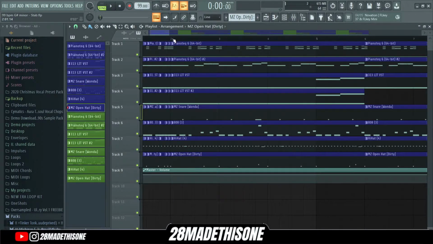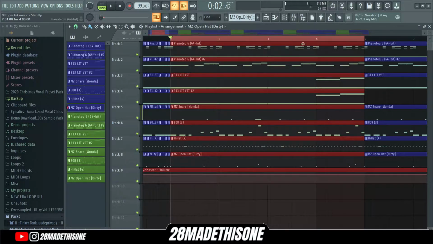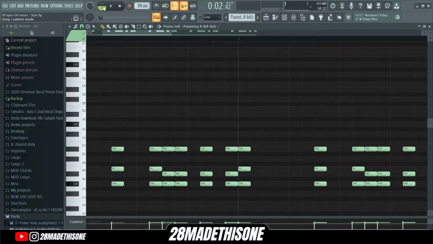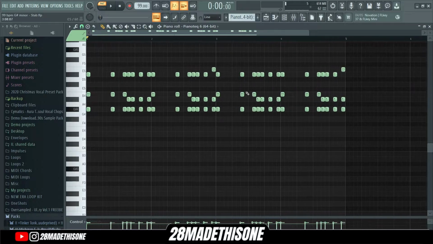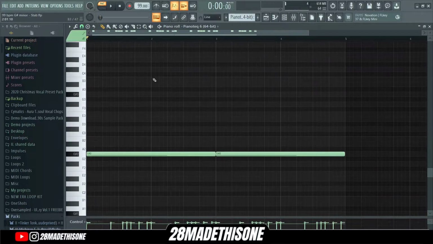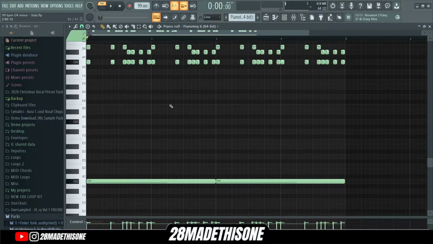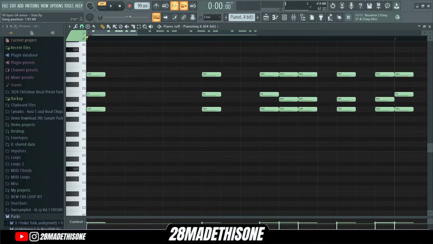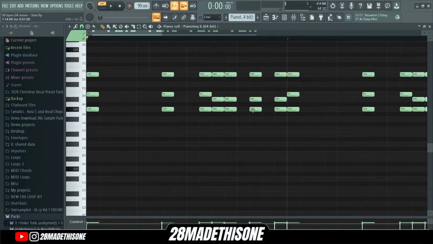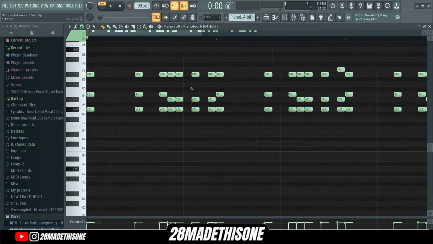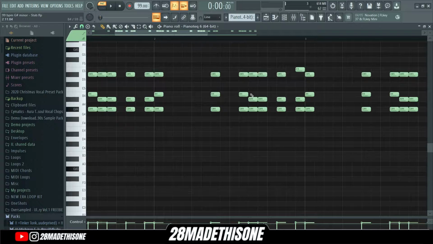So first thing I started with was these piano chords. This is in G sharp minor. I'm at 99 BPM, but I just started with these chords. So I just started playing with the G sharp minor chord to start, and then I played that again, and I just dropped it to a diminished, played the diminished for the rest of it. And then second half, same thing.